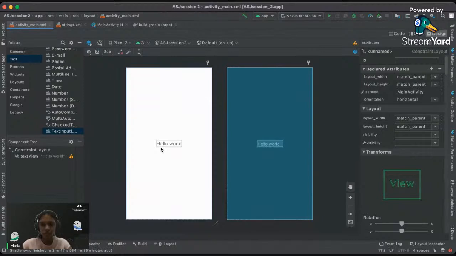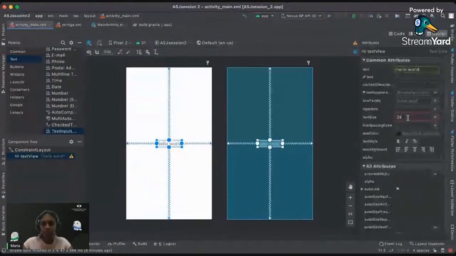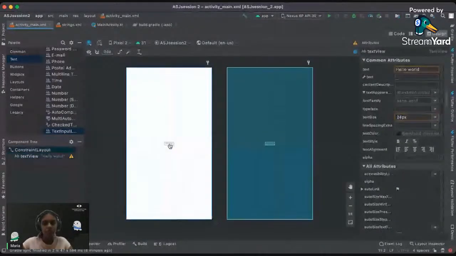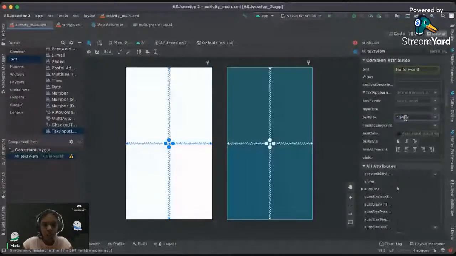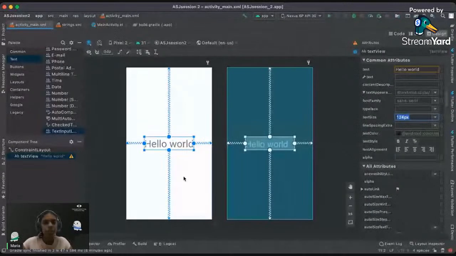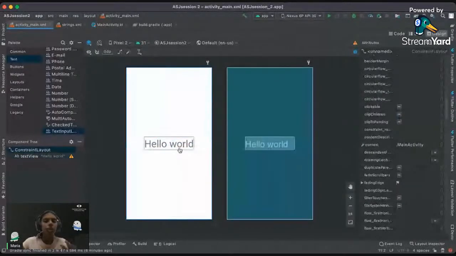So suppose instead of SP, I had given PX here. Oh, it's too tiny, I'll just increase the size. This is a size corresponding to 124px. The screen sizes might be very different based on your device; people might be using a Redmi Note.